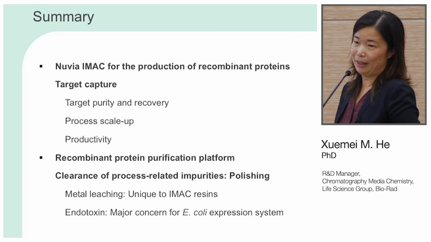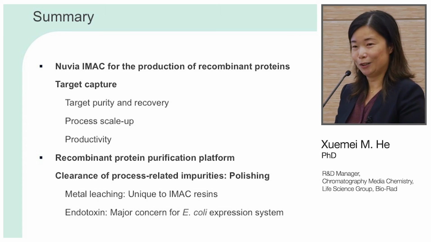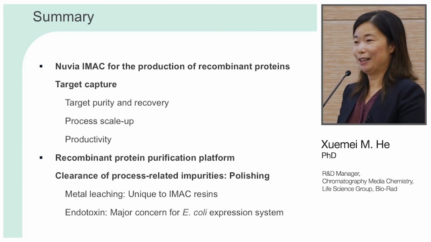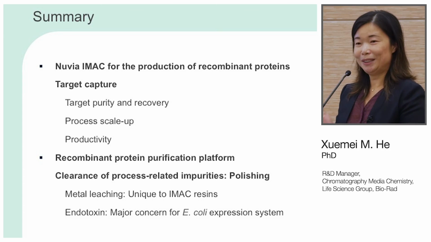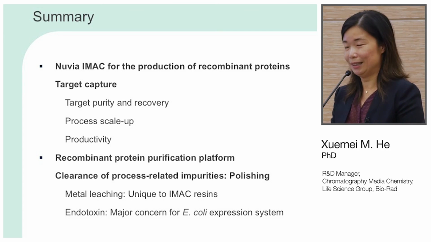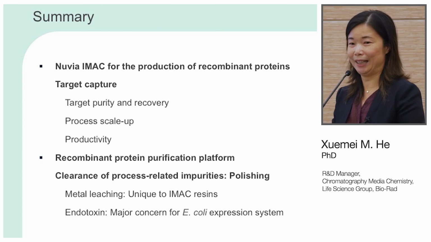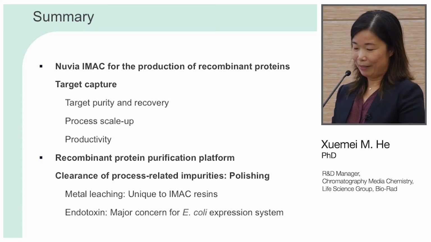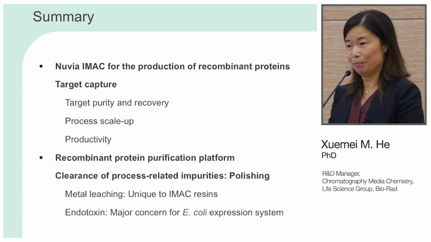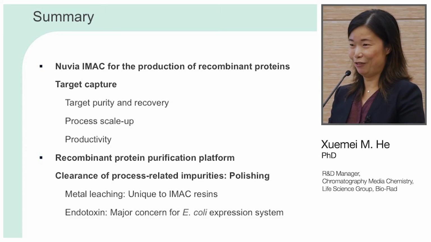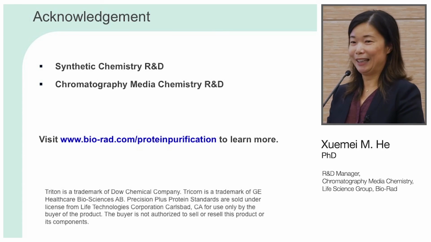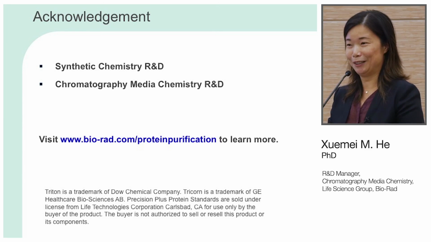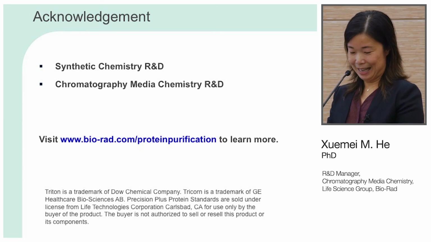Now we are talking about expanding our drug molecules from mAbs to other recombinant proteins. So we do see the need to develop a purification platform like the protein A-based platform. We have the need, and now we certainly see the possibility that we have the resin. Once we have a cheap, efficient enzyme, we should be able to deal with the tag removal and get the same quality of drug molecules for more patients.